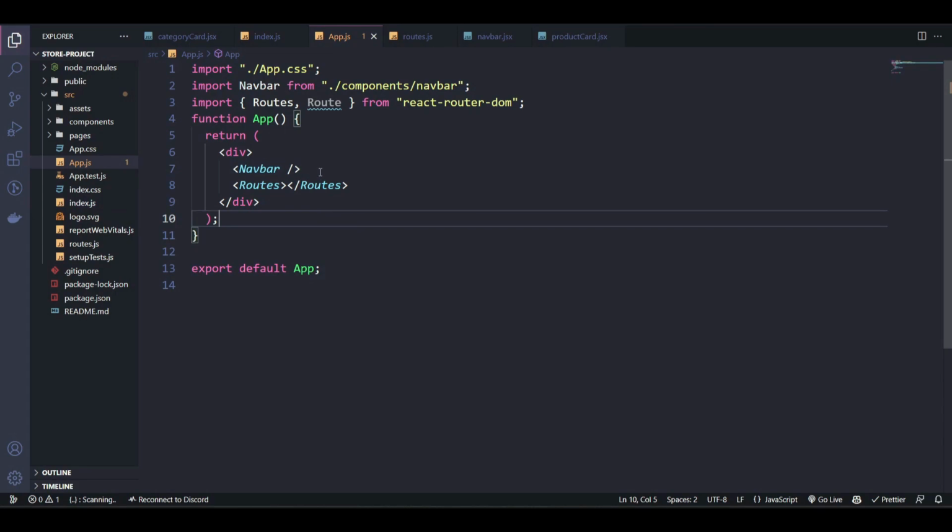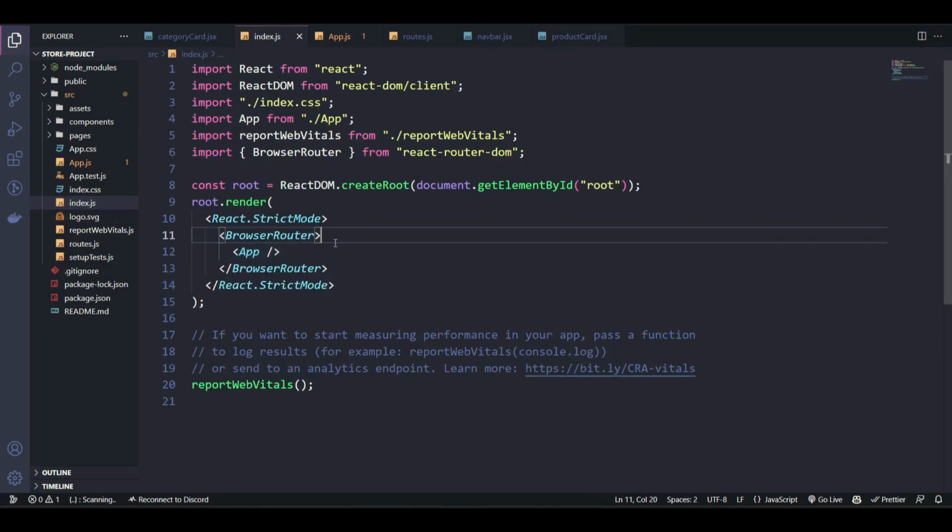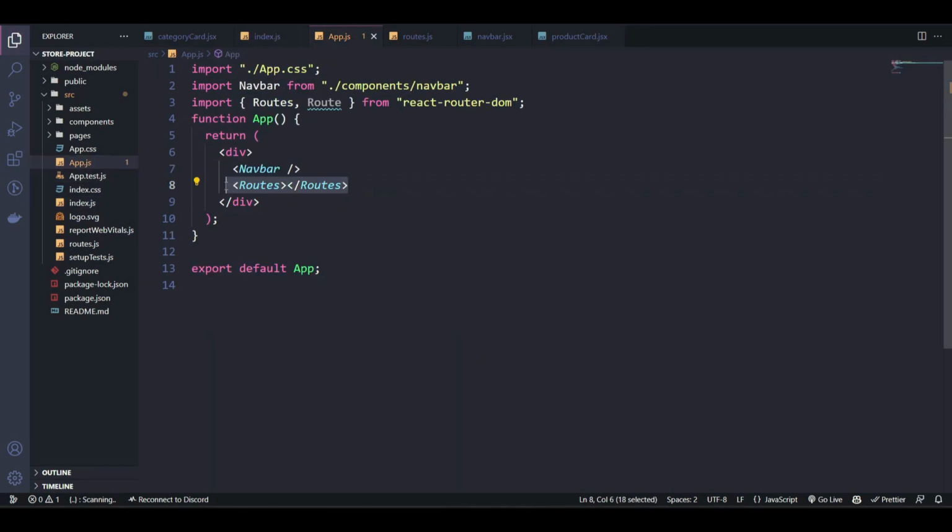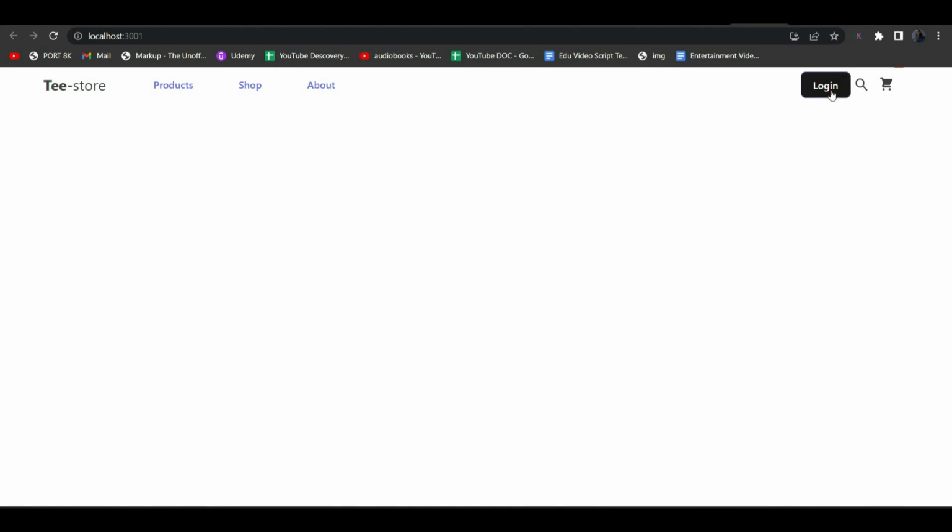All right, some of you might ask, why do we have the navbar over here? For those of you that were paying attention in the previous lessons, we had the navbar in the index.js file right above our app component. So you can have the navbar right above your app component in the index.js file, and you can also have it just above your routes over here, and it's still going to work. But the reason why I specifically put this one inside of the app.js file is because eventually this login button we are seeing on here, we want it to disappear whenever the user is already authenticated, which means whenever the user is already logged in.